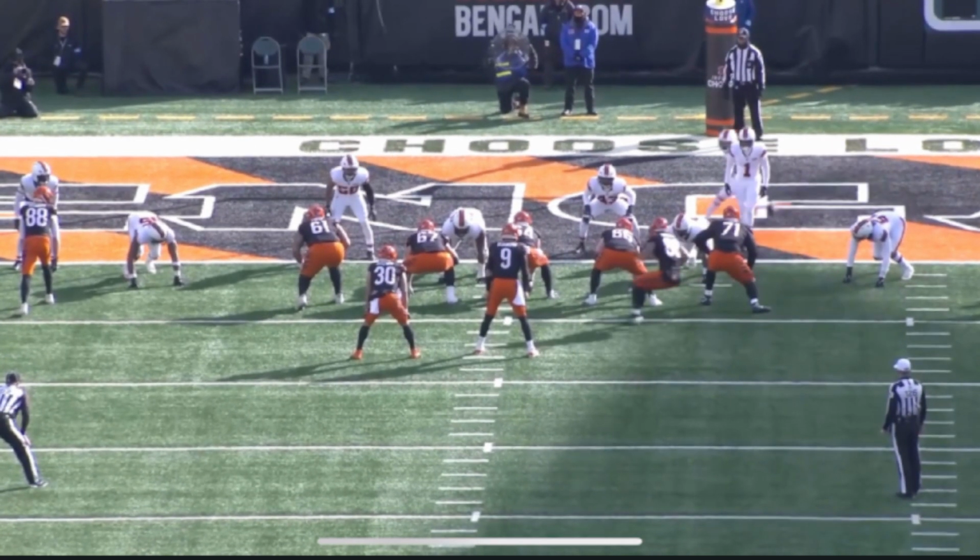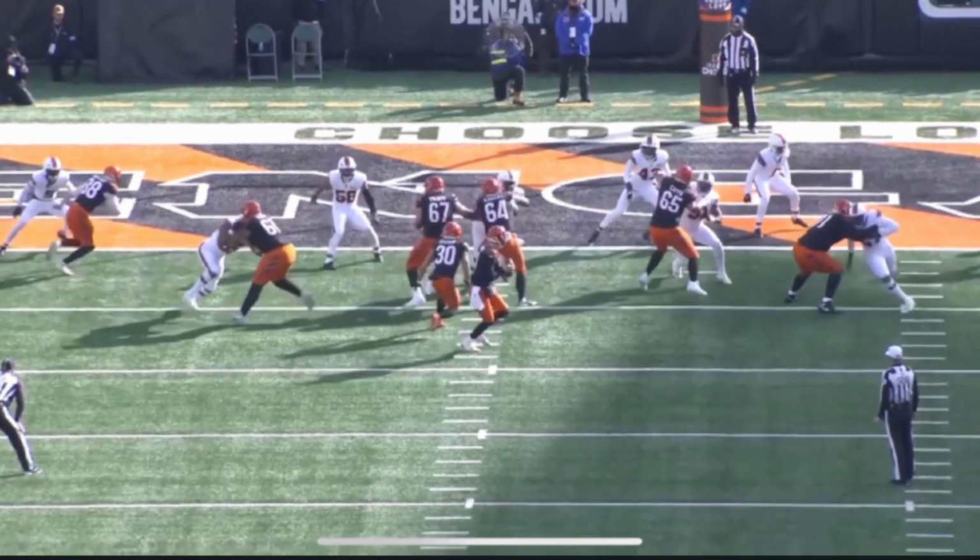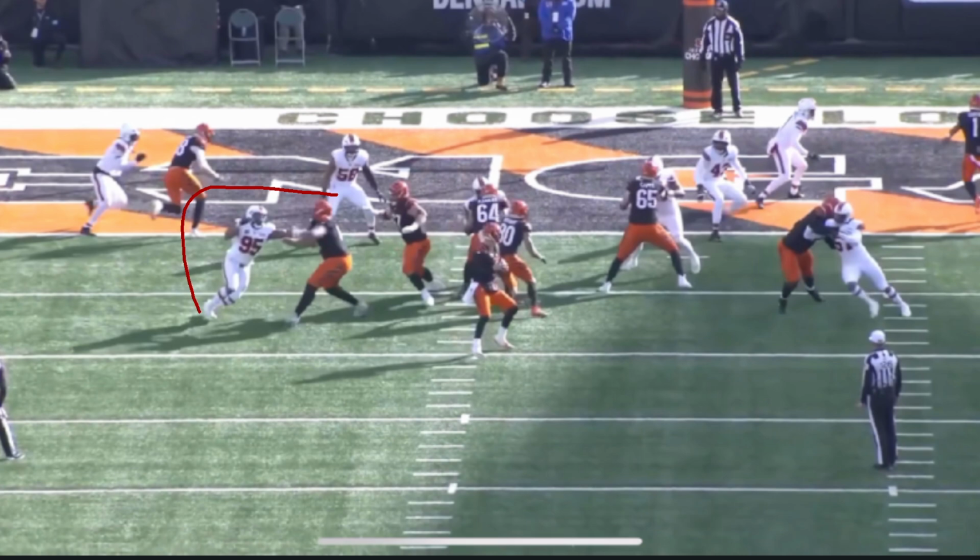Next play later, we do have a little motion in the ocean for Yoshi. It is a pass play, one-on-one here off the outside for Cody Ford. We have another one-on-one. You can see Cordell Volson's job here is to help out Cody Ford. And this, again, something we have done so many times this year, is using that lineman to your advantage to help out the other lineman, where you might not always be engaged in a double team, but sometimes you just have them as an extra leverage one.